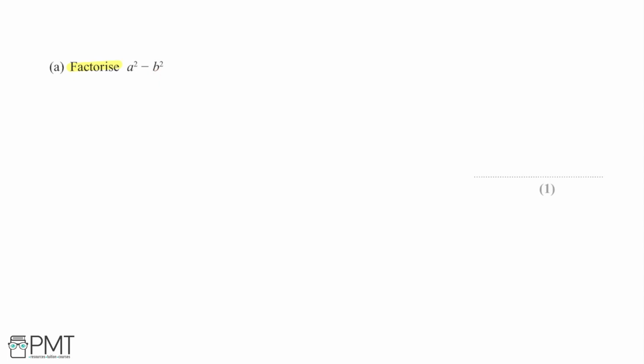Now I've noticed here that we're working with these two different squares and we're working with the difference between them, so one subtract the other. And that's reminded me of the concept of the difference of two squares. That's basically when we have two square numbers and we're finding the difference between them. The way that we factorise them is by taking a, so the first one, plus b, and multiplying that by the difference between them, so a minus b.